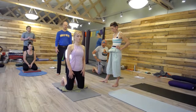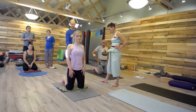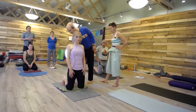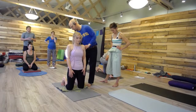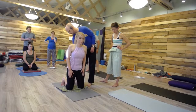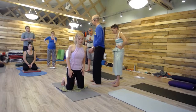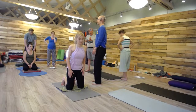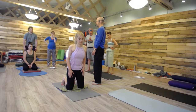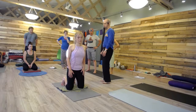That's probably good. Now can you hug your knees into the midline and turn the tail down? And that's the first key action that we want to teach her. Go forward, like round your back. Go forward a little bit and turn the tail down. And that's the start, even though it seems counterintuitive. The counterintuitive thing is actually go forward to go backwards. So she goes forward, sets her tailbone, and then she's going to back bend. Okay?